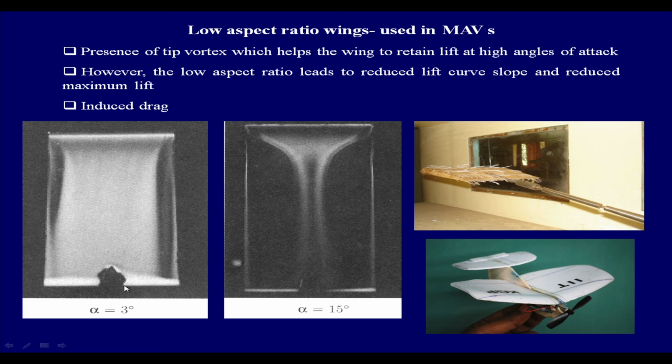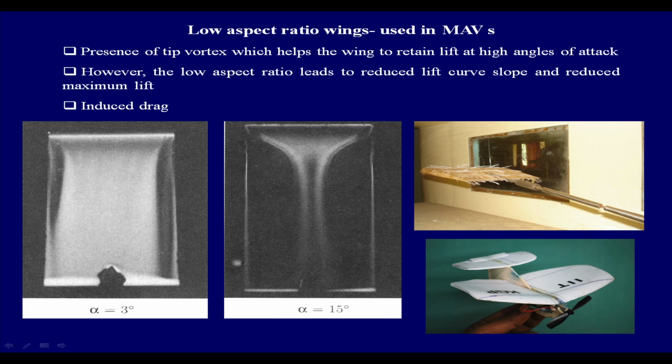Those black patches are being created because of the roll up. They become much wider and reach much more inboard, almost eating away the entire span of the wing when it goes to 15 degrees. And surprisingly, this is what will have a major impact on the aerodynamic characteristic. When you look at the lift curve, it will look different. Two things you have to watch out for is at what range of angles is it stalling. The other part is the slope of the lift curve.